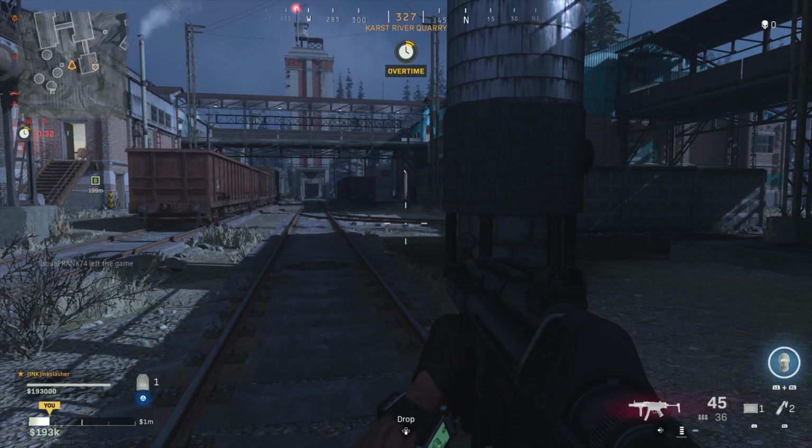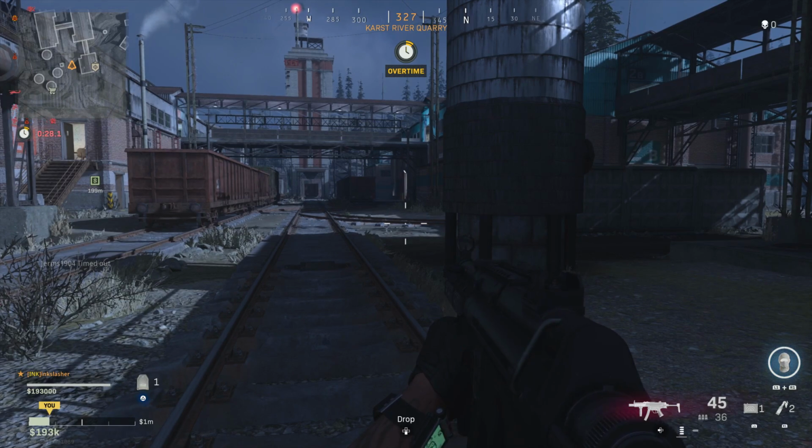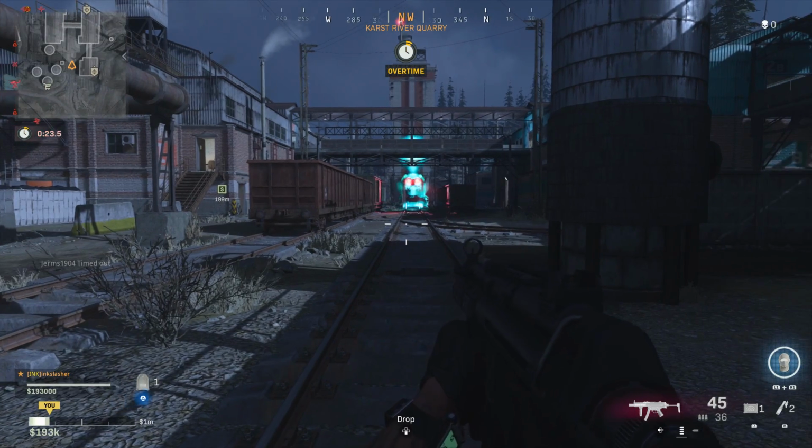And then the last big one that we have for Warzone is the ghost Thomas the Tank Engine, aka the ghost Choo Choo, that comes by in Quarry every once in a while.